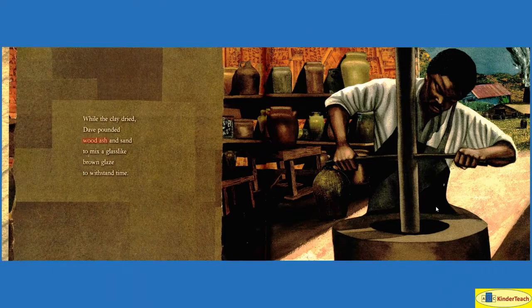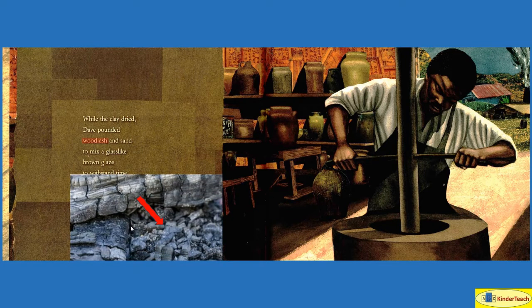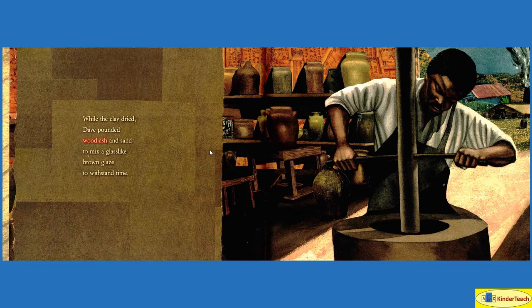Even before he worked the raw mound on his wheel. So he knew what it was going to look like because he imagined it in his head, and he just made it look like he wanted it to. While the clay dried, Dave pounded wood ash, and that's what's left over in a fire after it's gone out, and sand to mix a glass-like brown glaze to withstand time. So he's taking the pot and he's putting some almost like paint on it.